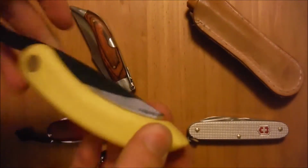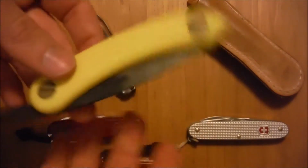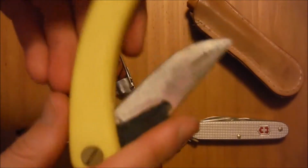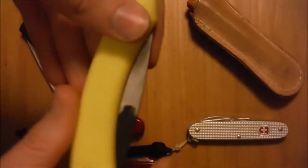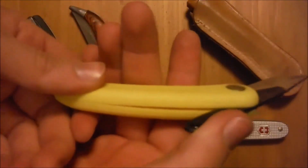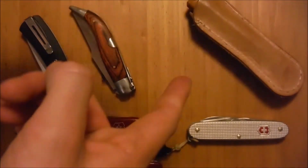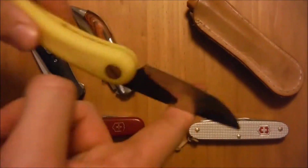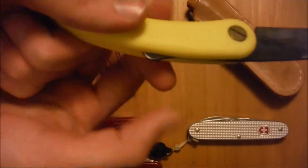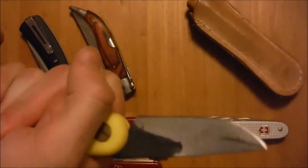There's only one pivot point and another pin to hold it together, and this is a friction folder, so the friction that keeps the blade closed when you carry it, so that it doesn't open in your pocket, is going to be the same friction back here that keeps it closed, so that you can hit stuff and it stays closed for the most part, and especially when you grab it, it's not going to open.